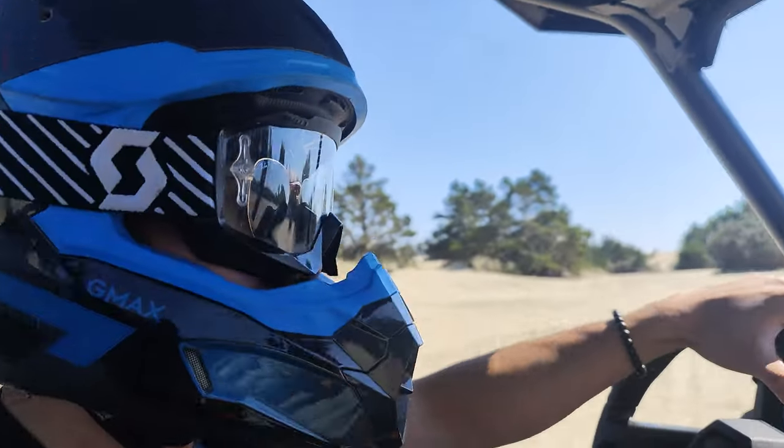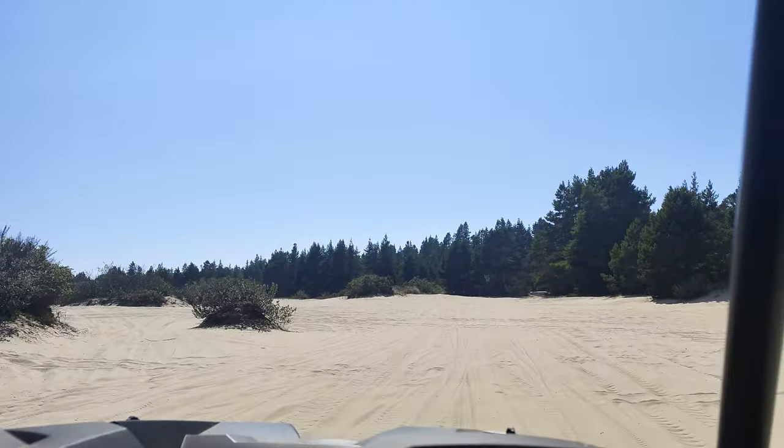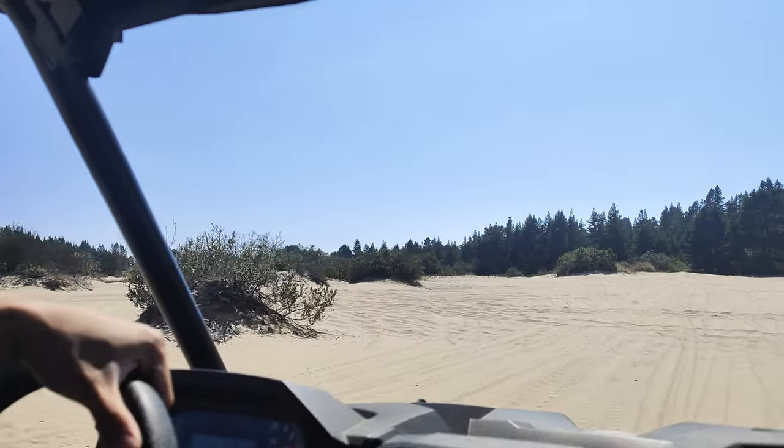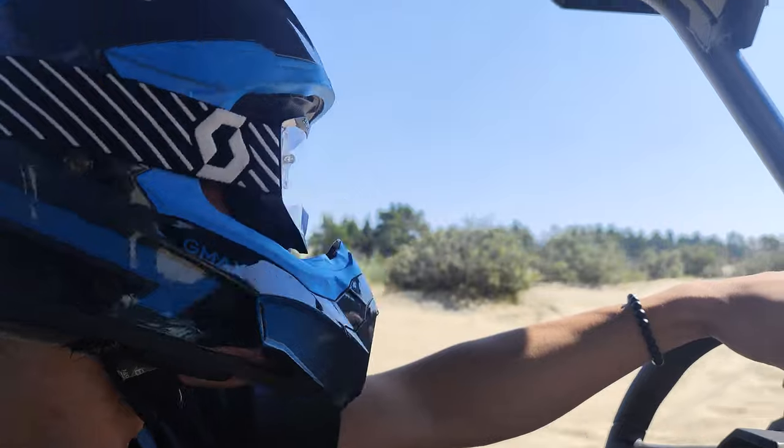Looking for tire tracks going towards the trees, and I see some tracks going towards trees. Once we get there, there should be a road heading towards the left, and we follow that for 15 minutes. That'll take us to the beach.